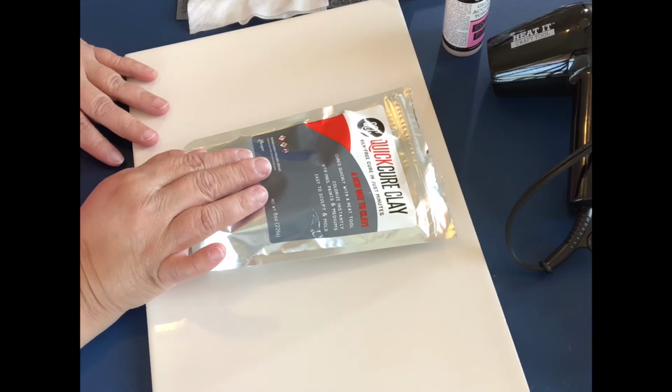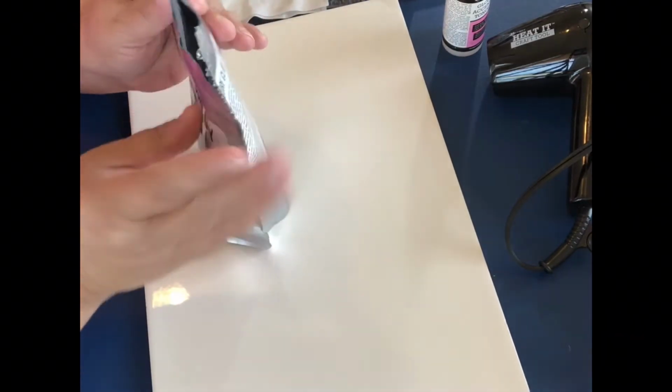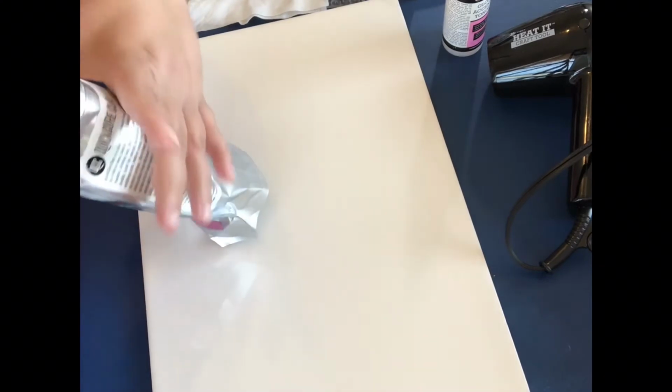I've got some different mediums I thought I would try. I think what I'll do is just do one thing at a time and we'll see how it goes. And this is going to be all experimental, so there may be some wins and there may be some losses. So let's see. I have just opened this.